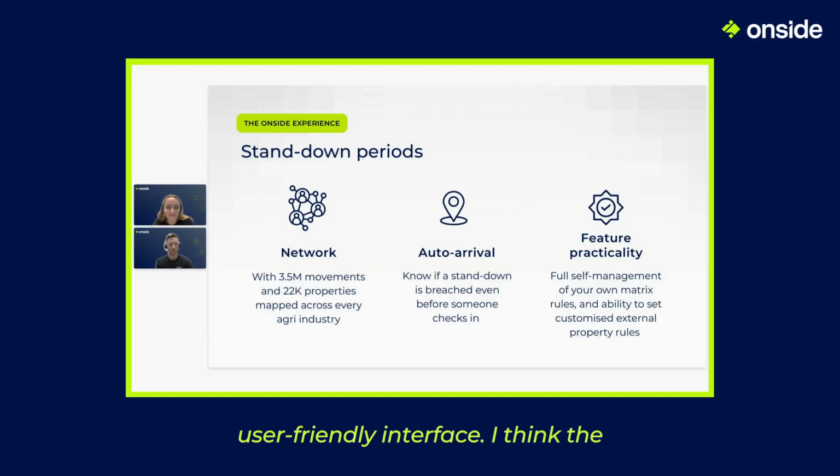I think the other point here, which I touched on a little bit, is around this auto arrival. I think most of you would know this already anyway, but we've got automation in the app so that you can choose to switch it on, so that if you cross a boundary, the phone will use the GPS in the phone to actually know that you're on an on-site property. And so not only will that automate the notification to you to sign in as the person coming on site, but it also helps trigger this biosecurity stand down stuff.